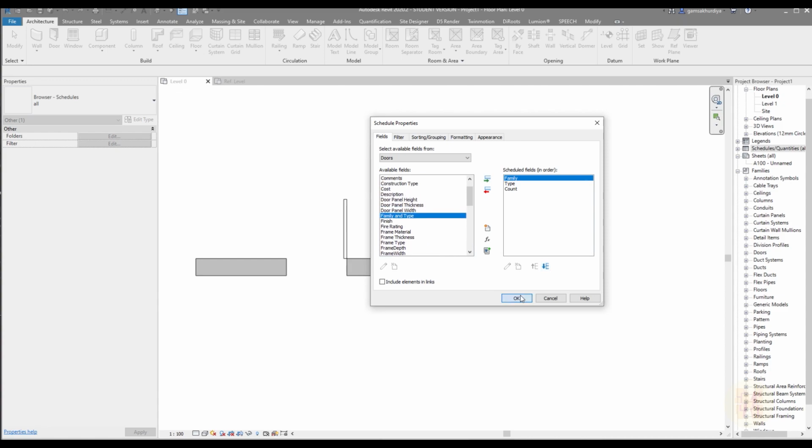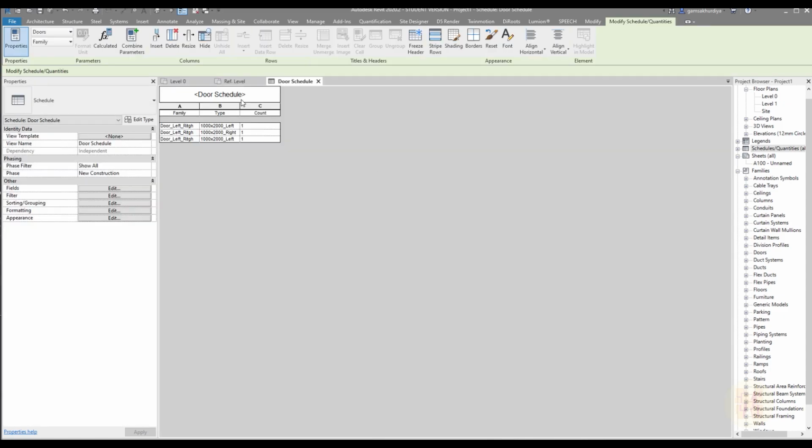Yes, we can say okay, and now you can see the name right, left, yeah, but it's a bit hard to sort it because sometimes you need under type just exactly the name of the door, without the left, without the right, exactly the name. But how do you understand if this is the left door or the right? For that situation, we should create some special parameter.